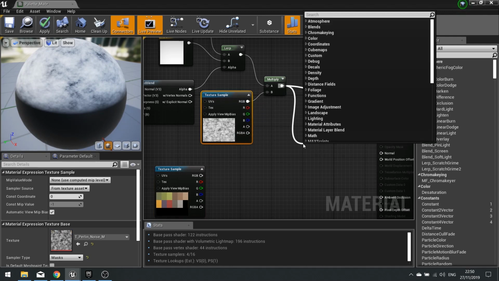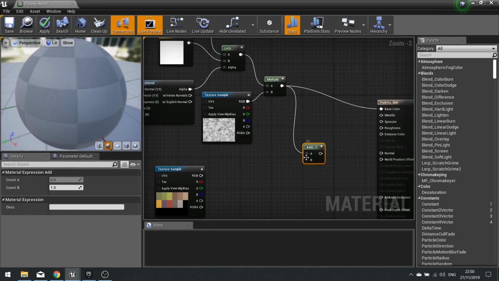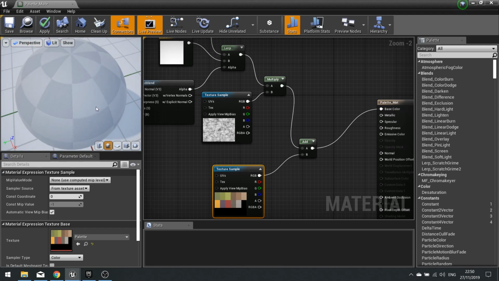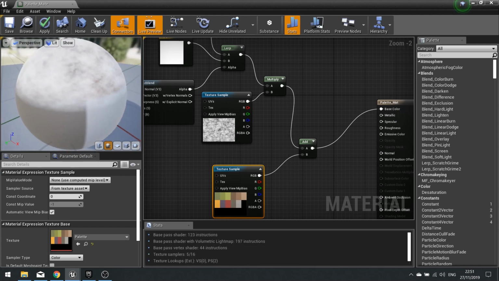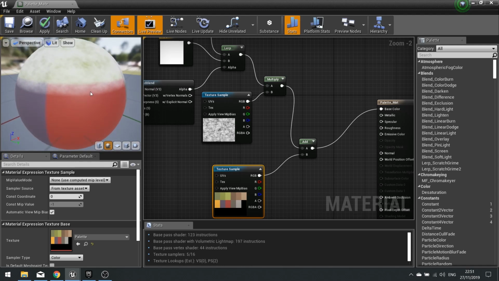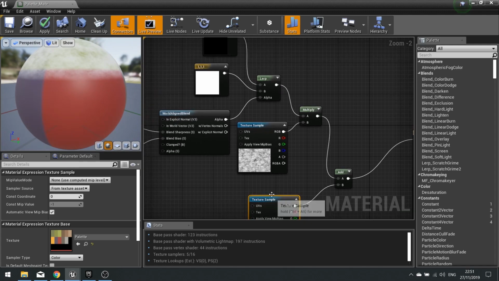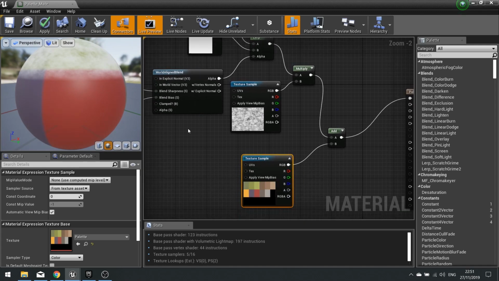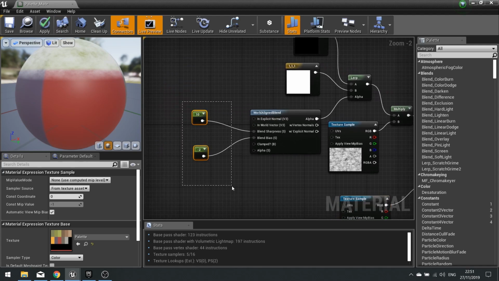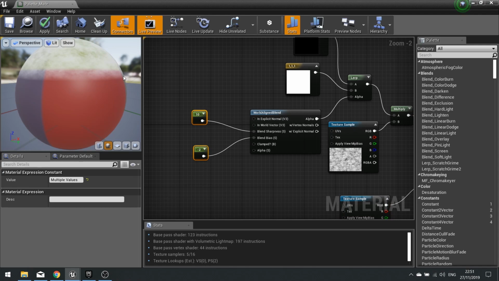after we do a multiply here, we're going to go down and do add. And we're going to add that to the original texture and plug that into base color. So now we should see the color underneath of the sphere, like so. Okay. So what's going to happen here is that we are going to tell this thing to change the way things are shaded based on the angle of their vertices, and we may need to tweak these two values here to change where this cutoff line appears and its fade.